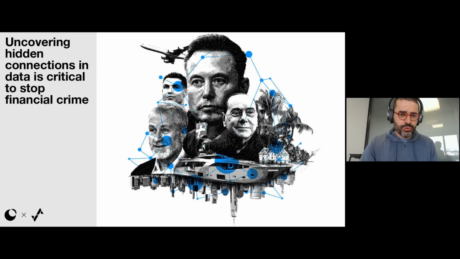And in order to put a stop to this, at Linkurious, our belief is that it's very important to understand the connections in data. And you can see in this picture some illustrations of that. As an example, the football player Cristiano Ronaldo reached a 20 million settlement with a European tax agency related to the use of shell companies headquartered in the British Virgin Islands that were used to hide part of his income in a tax evasion case.